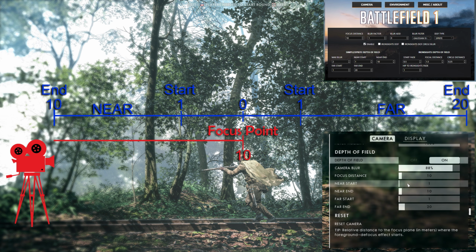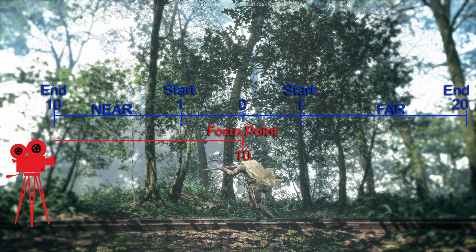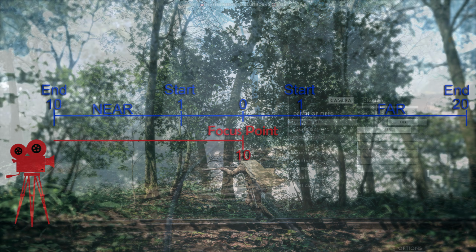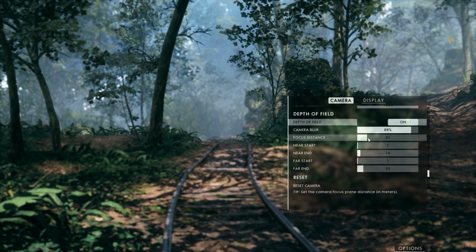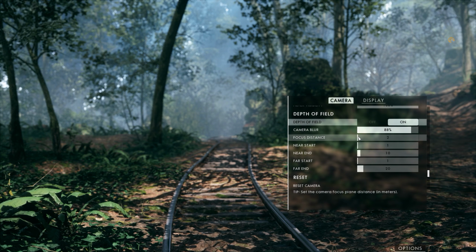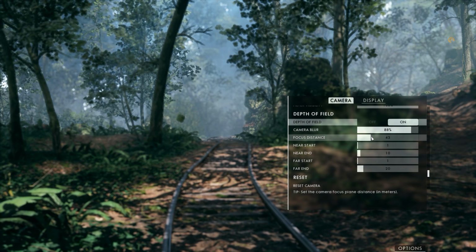Similarly, behind our character, we're going to want to start the blur again at its lowest value by setting far start to 1 and far end to 20, for example. Although for a smoother graduation into an out of focus background, you could push this even further back. The nice thing about this setup is that now if you want to change the part of the image that's in focus, you only need to change the focus point value, and because the other effect settings are relative to that, you'll always have a nice natural looking graduated depth of field effect.